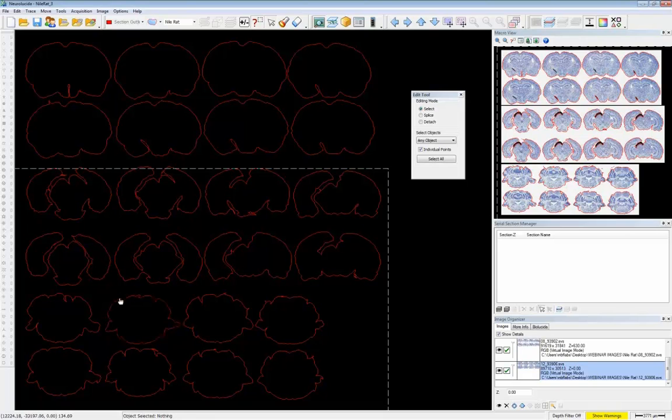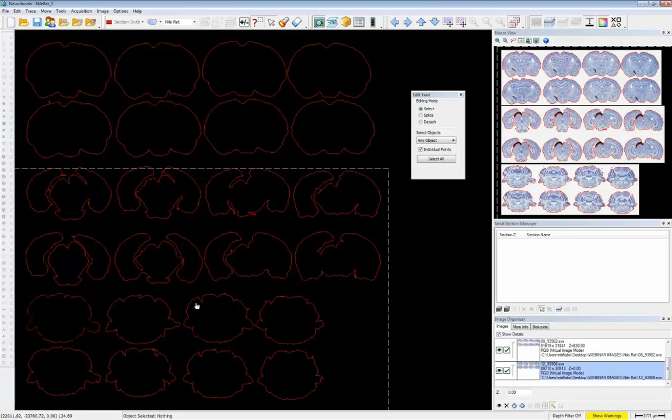So I can use this to clean up some aspects of the tracing that need adjustment that I can see at this macro level like this. And then of course you can continue to fine-tune the editing at a desired magnification that is appropriate for what you're going to do. This looks pretty good.